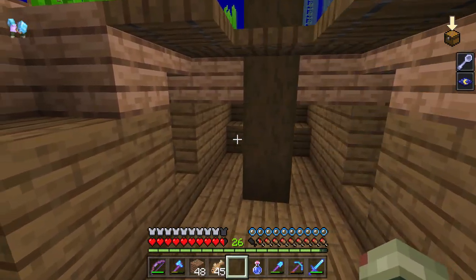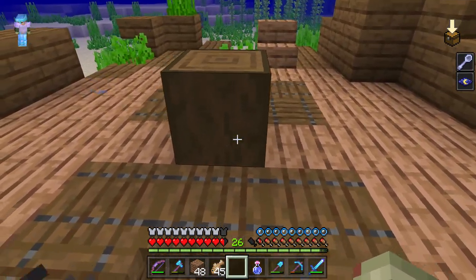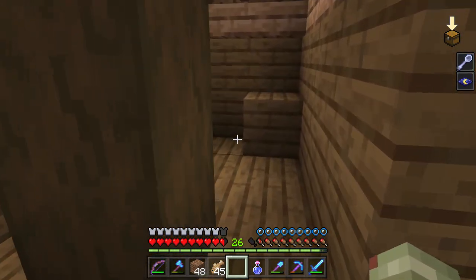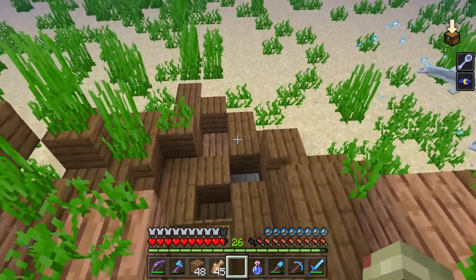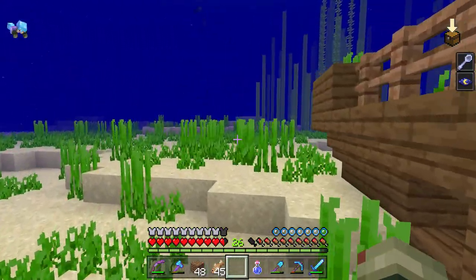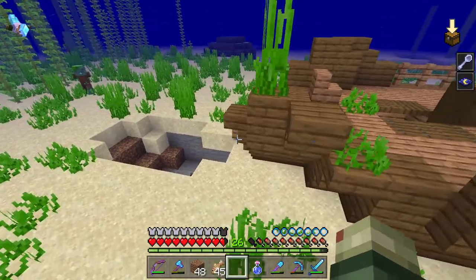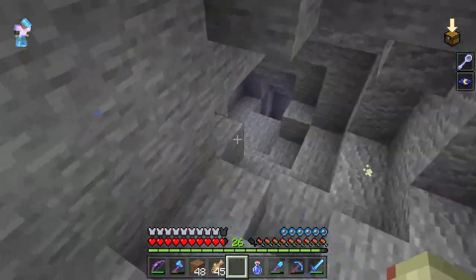Swim straight down. I'm stuck. Why am I stuck? Dolphin. Why can't I go down? Treasure. Where is it? No treasure. Really? No treasure. How is that the case? Really? Is it down here? In the cave?